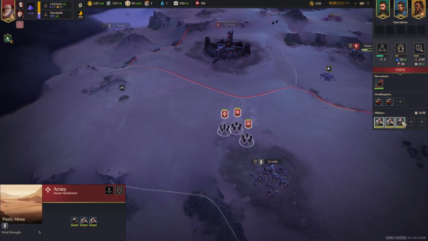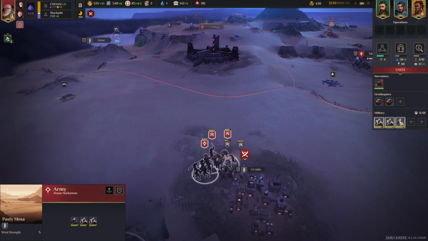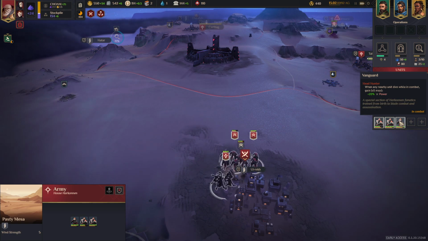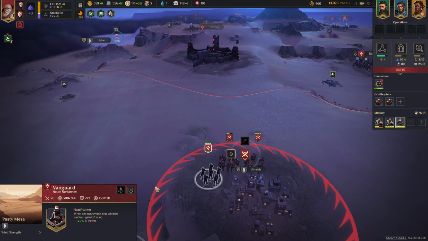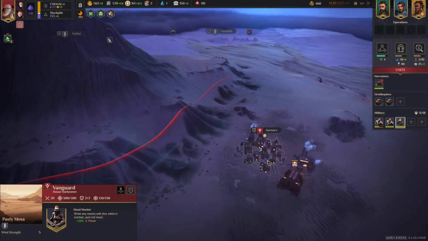I don't know what these Vanguard dudes are. I've never used them before. When any nearby unit dies while in combat, gain 20% power? Oh, Jesus. Is it permanent? No. Okay, it dropped off. Okay. I was about to be like, God dang, that's insane.